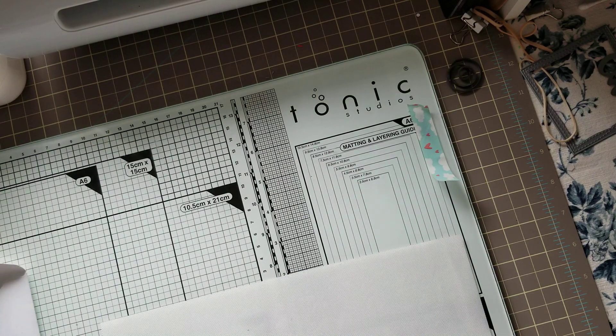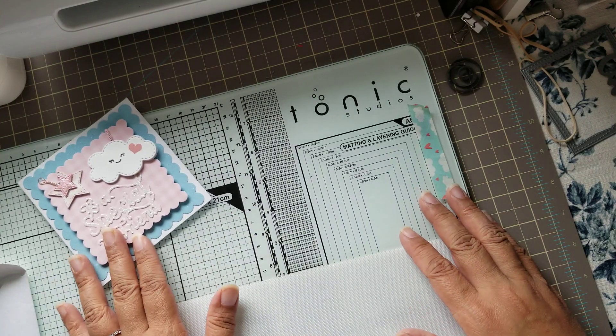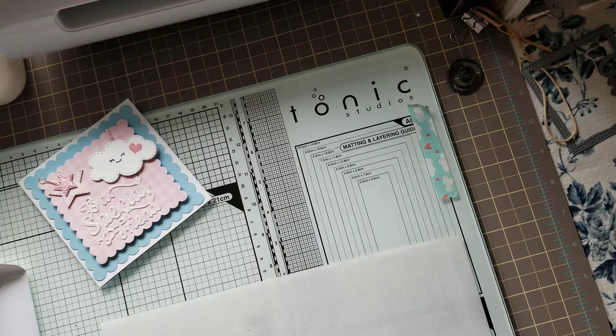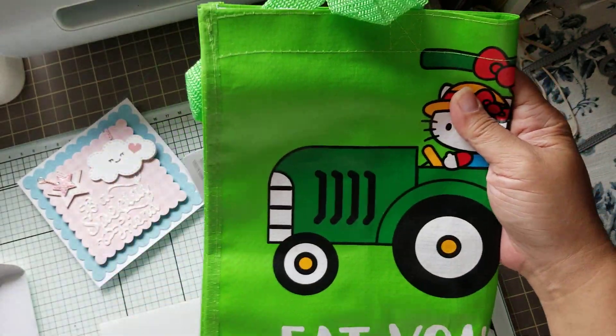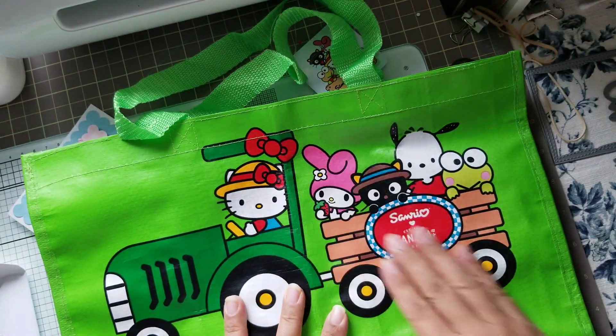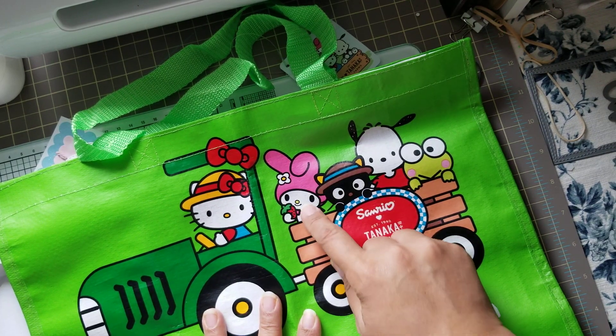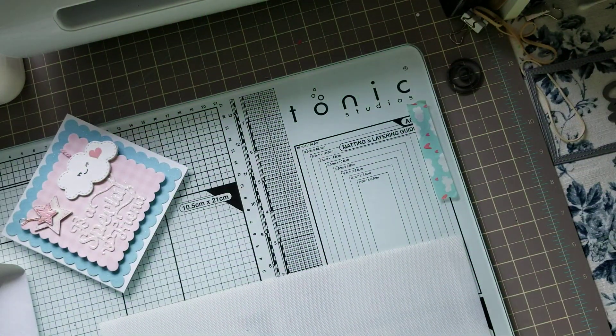There's a little note in here, so let me read the note. There's a little signature thing here — so cute. And then oh my gosh, another note. She said she thought of me when she bought this bag, and it's very cute. It says 'eat your fruits and veggies' and it's Hello Kitty driving a little tractor. There's Keroppi — I forget the dog's name — Chococat, and I forget the bunny's name too, it'll come to me.